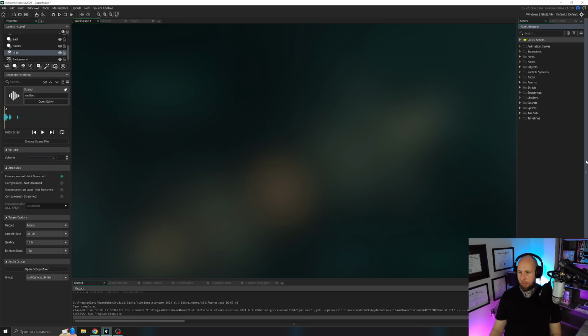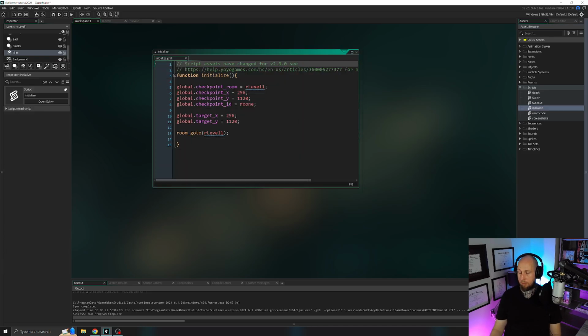So for the music, let's start with the music. We're going to add some code to our initialize script, that thing we created at the beginning before we started. In the initialize script and the room code script, we're going to add this code.